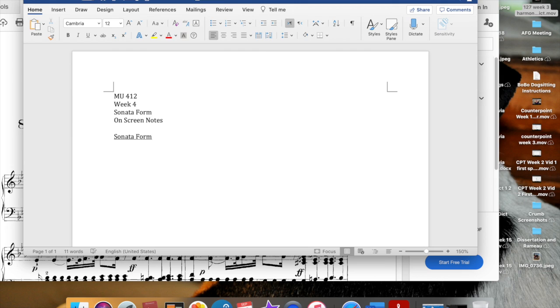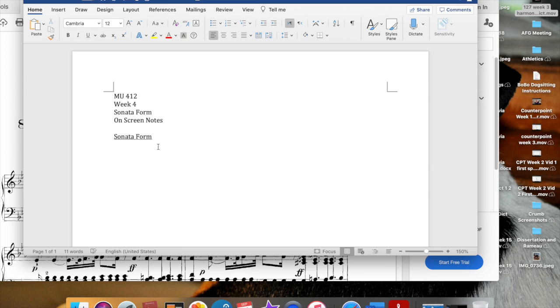Sonata form is often kind of the climax of a classical form class because it's such an important form for a lot of classical Viennese composers, and it's probably one that you're already kind of familiar with. So we'll look at some different ways that sonata form manifests in this sonata by Beethoven and compare that against the kind of typical sonata. I want to map out the more typical kind first here.